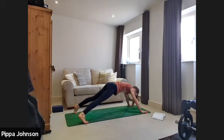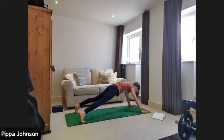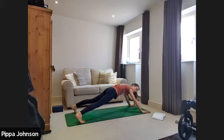So your hands and feet are at the corners of the mat as much as we can, obviously depending on the length of your body. Keep that feeling of pulling in lower belly, like you're trying to tuck the tailbone. Take the hands further forwards if you can. Arms out long. Good. Holding. Breathing.